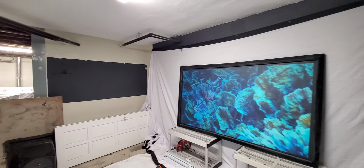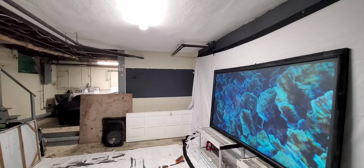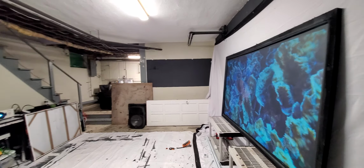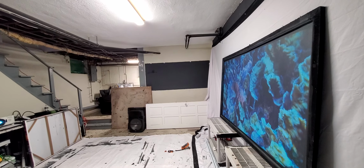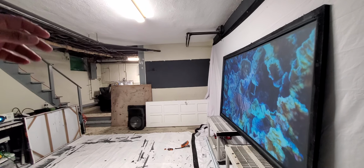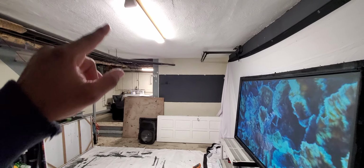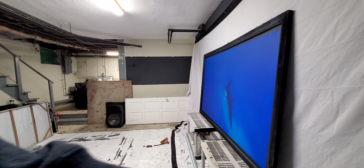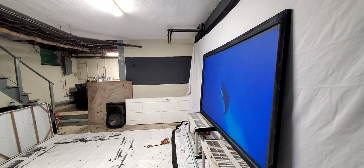This has to be my favorite area right here, because I used to do these demonstrations upstairs in the theater room, but now I love doing them here because there's so much light down here on top of my screen. These lights right here are industrial work lights. Now you see we're picking up a nice, beautiful blue all the way across without any fading or washing out.